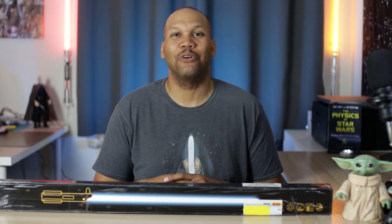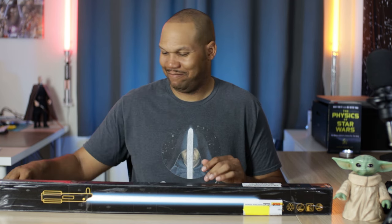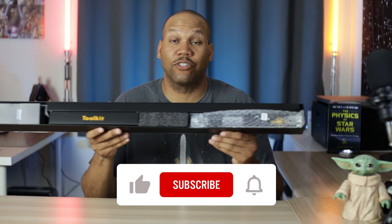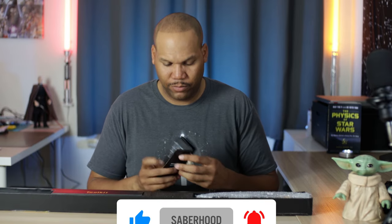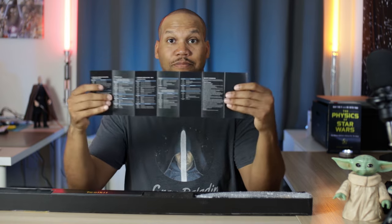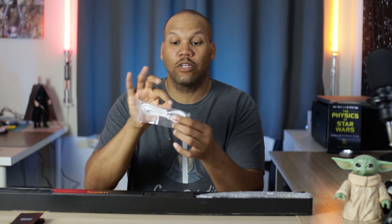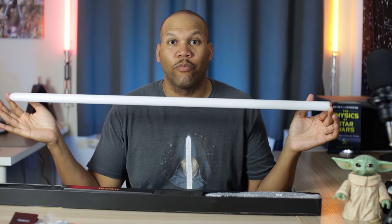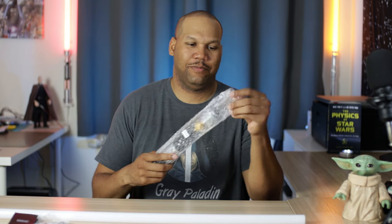Now, on to unboxing the saber that Saberforms sent me. It has a very nice box. The box is very neatly packed for safety and security. It comes with a product manual. It has a toolkit. The toolkit has additional retention screws, the Allen key to tighten the screws, as well as a charging cable. There is a 36-inch polycarbonate blade, and now the hilt.